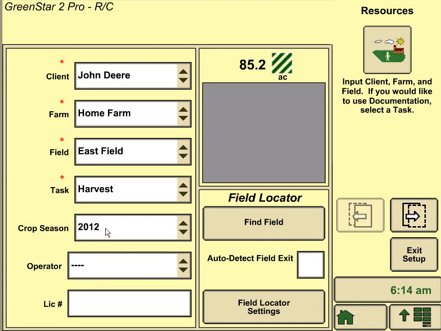Double check in here that your crop season is right. It should automatically change, but just double check that. Down here you'll see we've got auto detect field exit. What that's going to do is, when I leave that field, it's going to give me a warning asking whether I want to come in here and change maybe my farm, my field, my client, whatever it would be. To do this though, we have to have boundaries. And that's got to be done probably in Apex, or we could have done it earlier on the display. The easier way is in Apex.